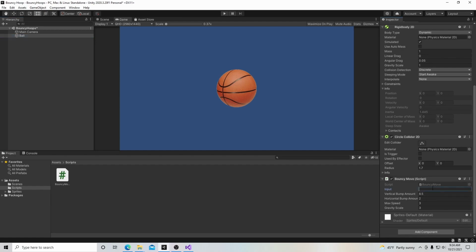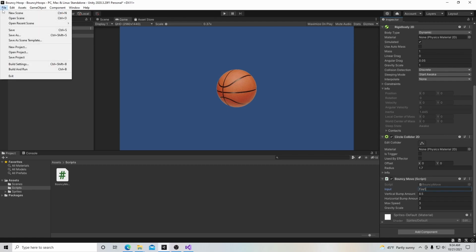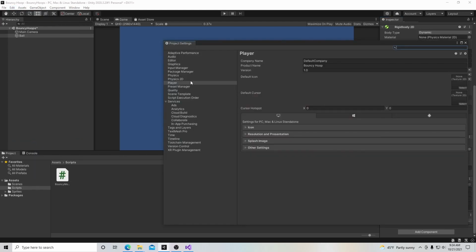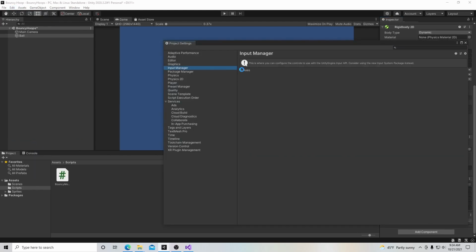We need an input. The button I'm going to use is Fire1. If we go to Edit, then Project Settings, and then Input Manager, let everything load for a second. Right here under Axes there will be a bunch of buttons, and Fire1 is generally the left mouse button.